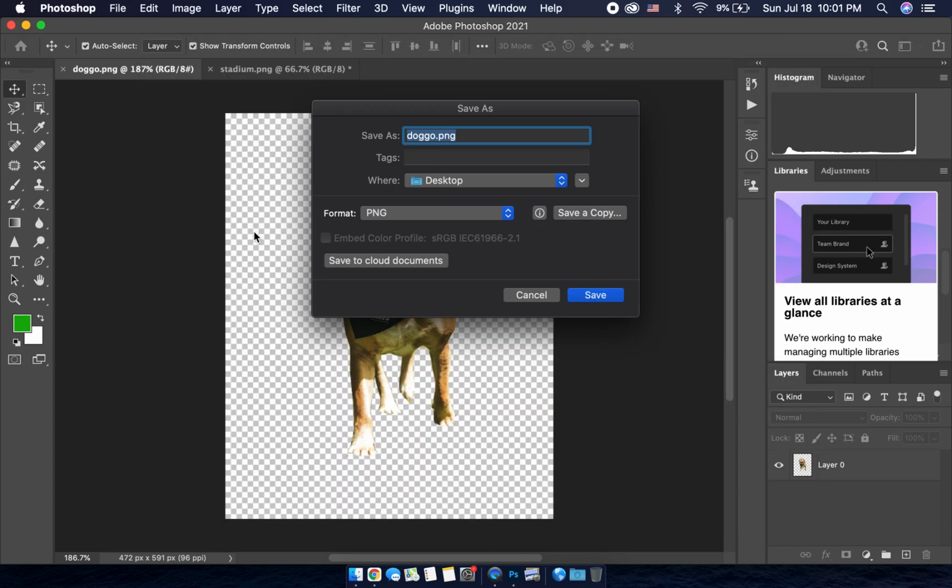Let me see if I can get that. Yep, Photoshop. So if we save it as a Photoshop file, a PSD, that means we can bring it back into Photoshop and continue to make these edits to it, okay? So just like InDesign, an INDD file is a working file, a PSD is a working file for Photoshop.